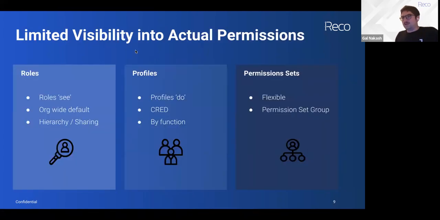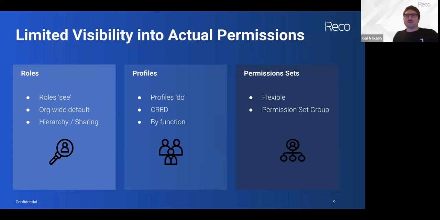We need to understand what this means. So a profile serves as the foundation role. A profile determines what users can do within Salesforce by setting permissions for create, read, edit, and delete actions. And not only that, profiles also dictate field level security, page layouts, and application accessibility. And you can think of profiles as blueprints for user capabilities. And you define profiles by functions, for example, the system administrators, the sales executive.